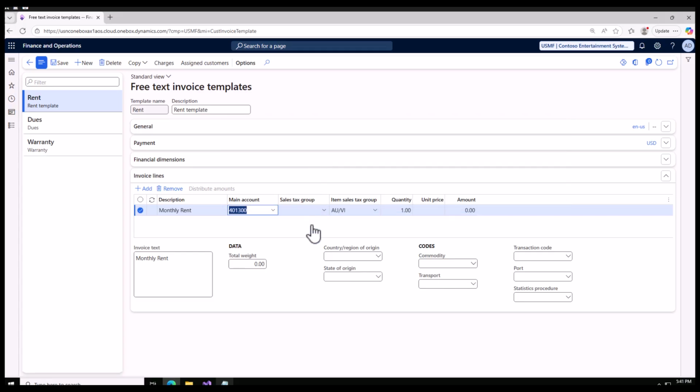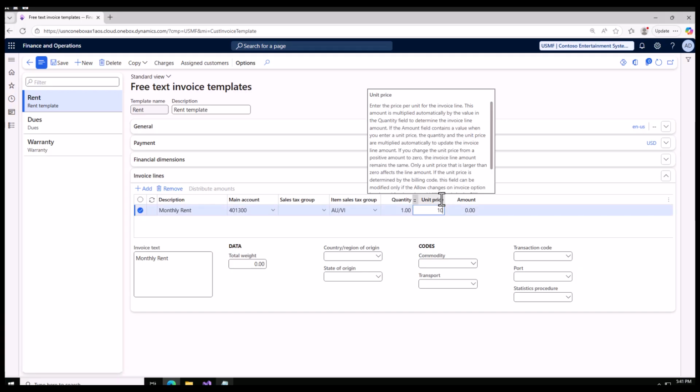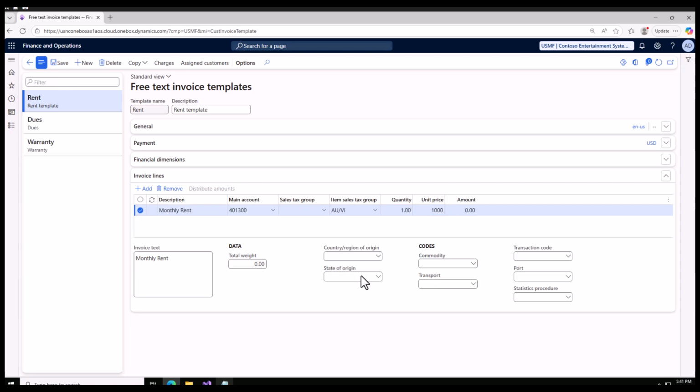Okay, I will go with other revenues, and let's say the amount is 1000, even though in a real life scenario it will be quite big, but for now let us consider this. So for now I have simply created a simple template where I have added one of my accounts and I have defined my price.